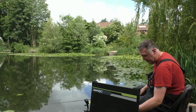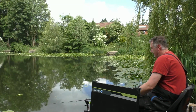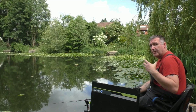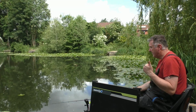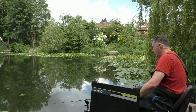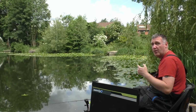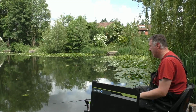Mind you, having said that, it's a perch, so there's normally hundreds of them around, isn't there? So we'll see. And as yet, I've not introduced any feed either, just using the neat groundbait through the feeder. I've tried double caster, single caster, and then I tried a whole worm. Ooh, a little pluck then. I'm feeling, with it being a worm-based groundbait, worms are obviously going to be the best hook bait, I would have thought anyway.